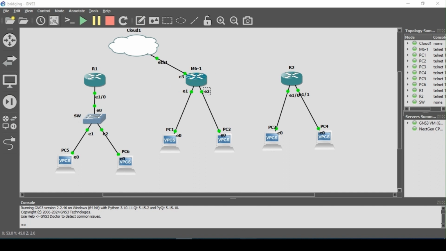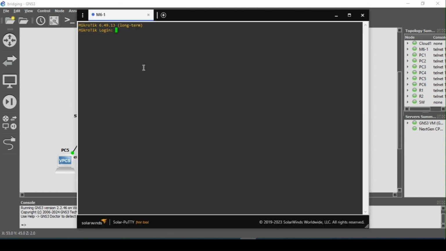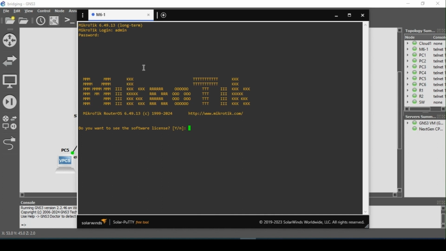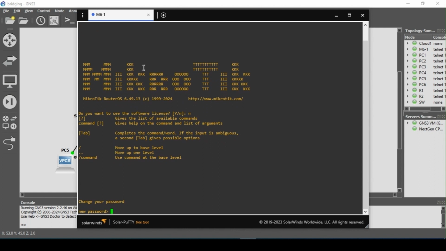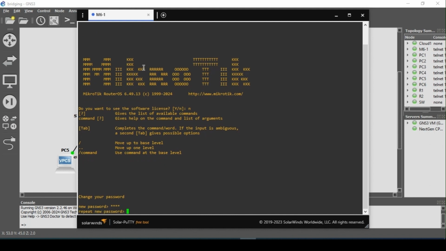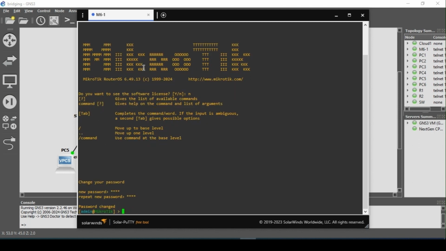So basically, let me just quickly use the CLI to name it. I will enter with the default login. There's no configuration inside. You just enter no password. It will give me an option to view the license agreement, yes or no. I don't have the time to go through it, but if you have the time, you can. So I simply say no. In the new OS it will ask you to change your password, so I just include my password for lab purposes. I'm using just a simple password. For your production environment, make sure you use a strong password.